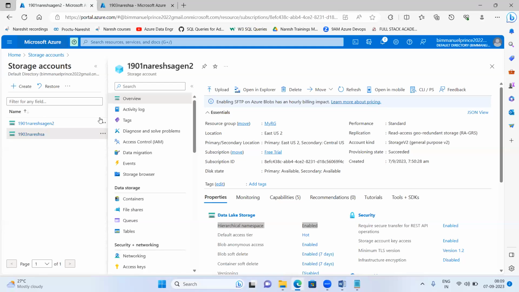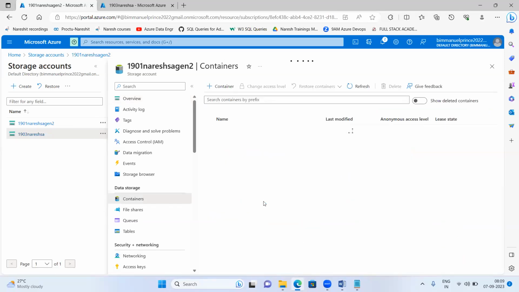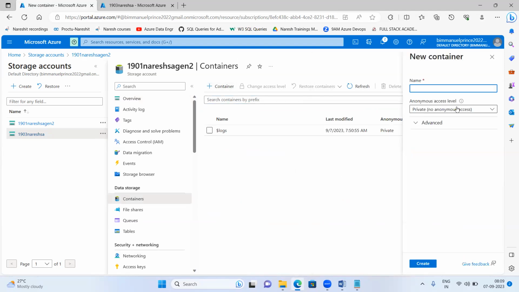Everything is the same. If you come here, in data lake storage Gen 2, you can create a container and then upload the files. We are going to create these very frequently in our ADF labs.